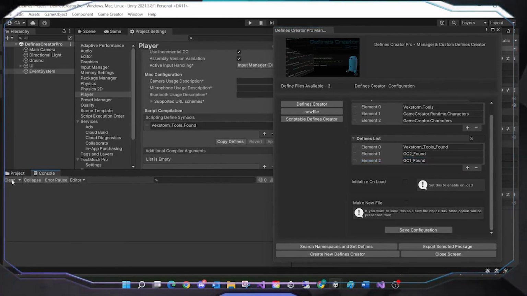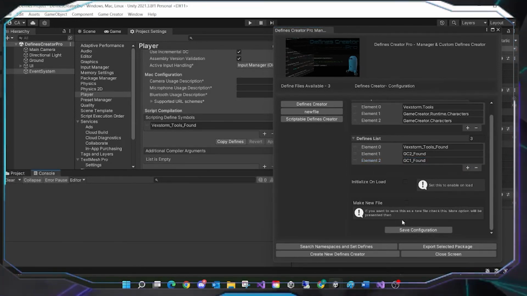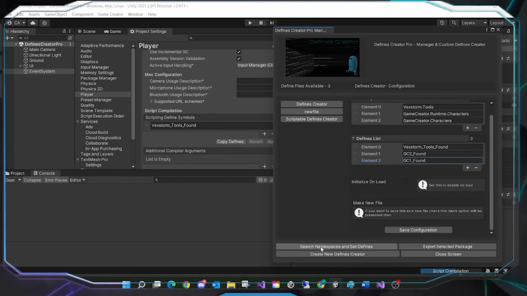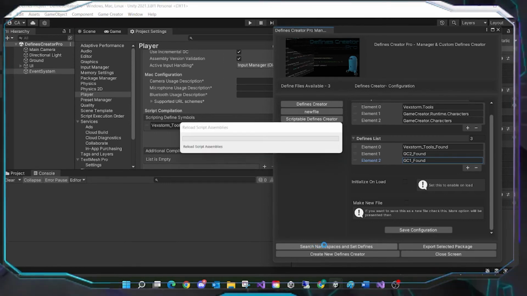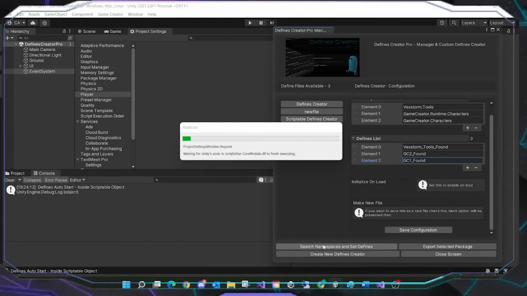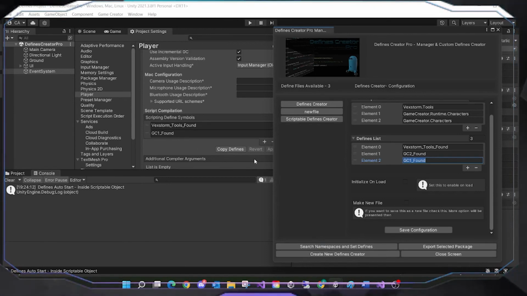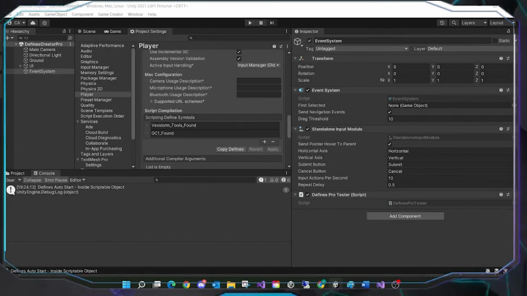Console, we're going to clear. I'm going to install this new set of elements, but I'm going to do so doing exactly what I did before. Notice I did not restart the editor. I didn't have to restart the editor to make this happen. I'm going to tell the system to research and find game creator 1 if it happens to be there. Just by clicking that, it's going to reload. Voila. GC1 found.